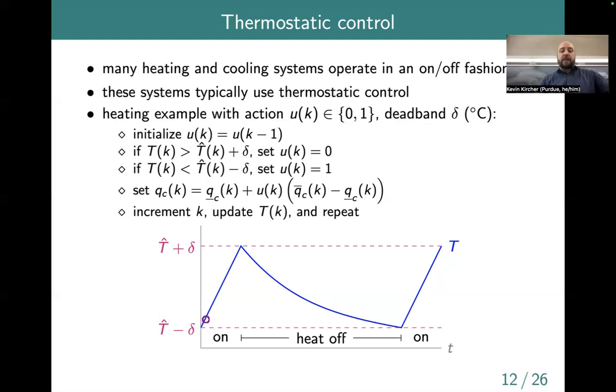Here, we're showing an on period. So the heat is on, we're raising the temperature inside. We get slightly above the dead band, and then we turn the heat off. And then we slowly decay. The indoor temperature drops. Eventually, we get a little bit below the dead band. And then we hit this piece of logic here, which says, oh, it's too cold, turn on the heat. Bang, heat turns on, and we warm the indoor air back up. And then you would see this sawtooth pattern. That's very typical of thermostatic control.